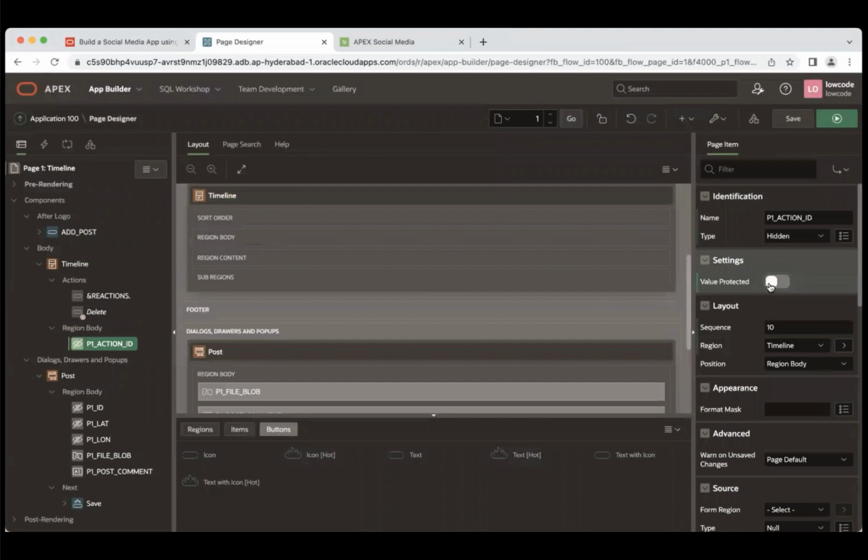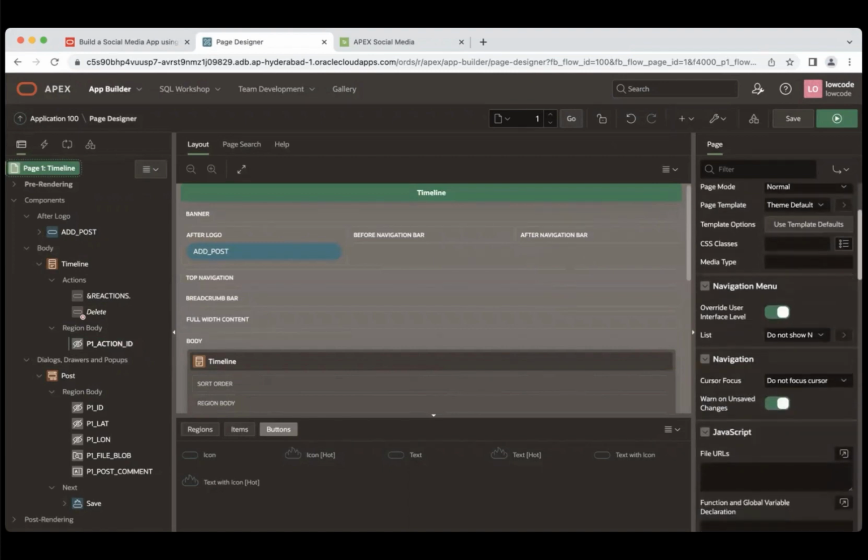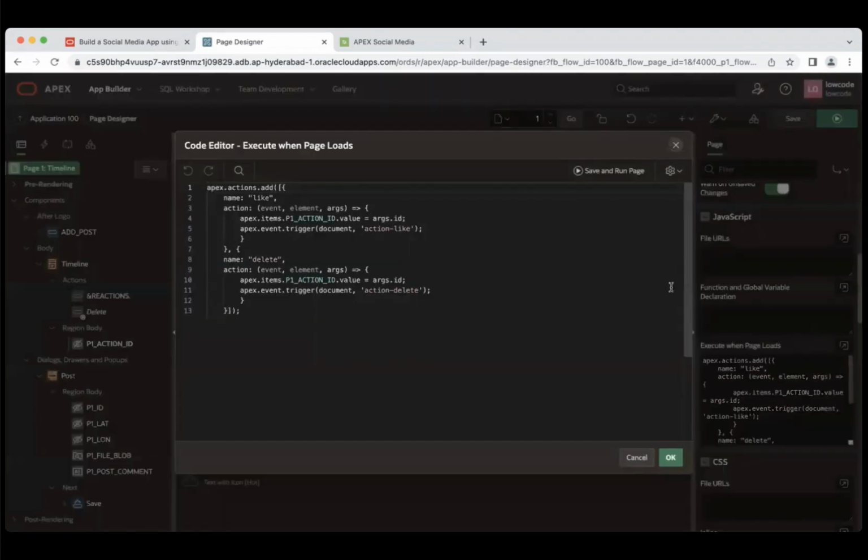We need to unprotect this hidden page item because we'll be writing to it via our JavaScript. Now let's go back to page 1 timeline entry, and let's scroll down here, and then let's click execute when page loads, and we can now see the JavaScript. The code editor looks clean with no concerns now.